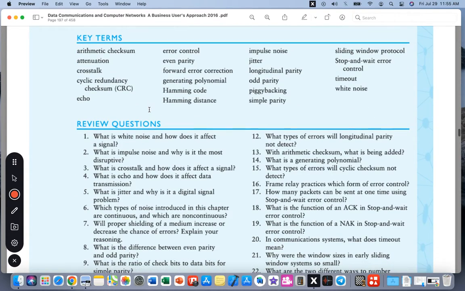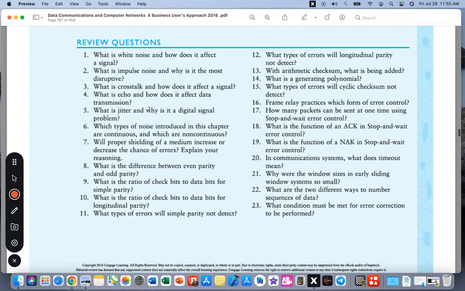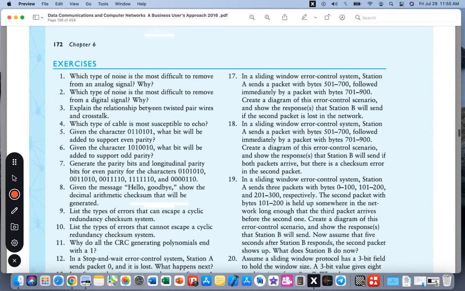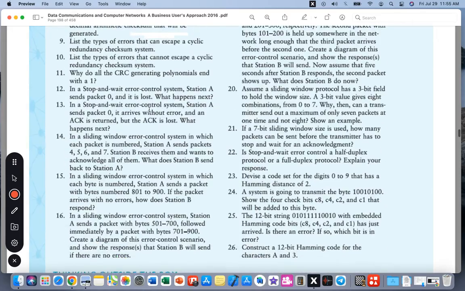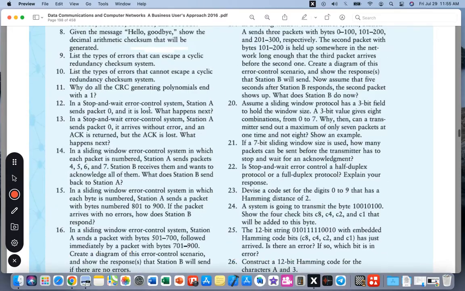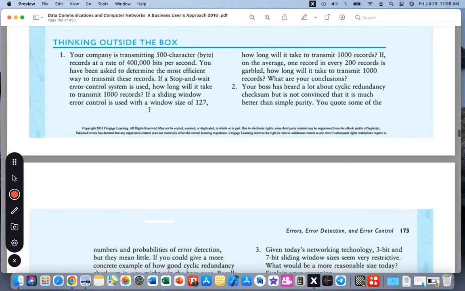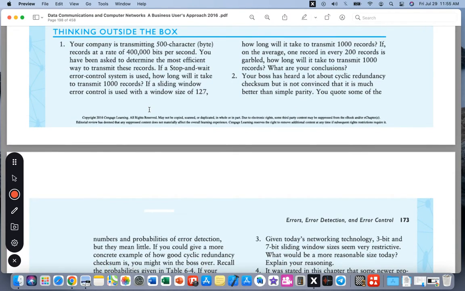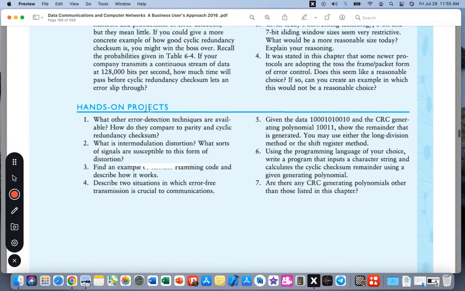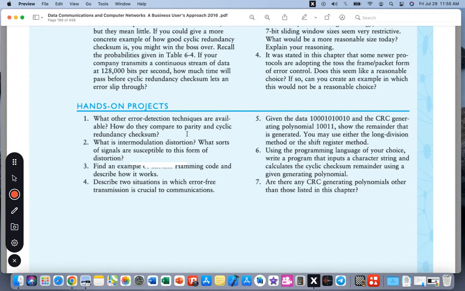Here's the key terms, the review questions, interesting exercises. And the thinking out of the box exercises, which is really useful. And to avoid making this recording really long, I'm not going through every single word here. And hands-on projects.